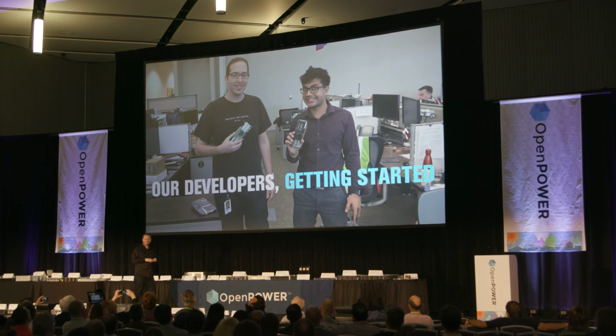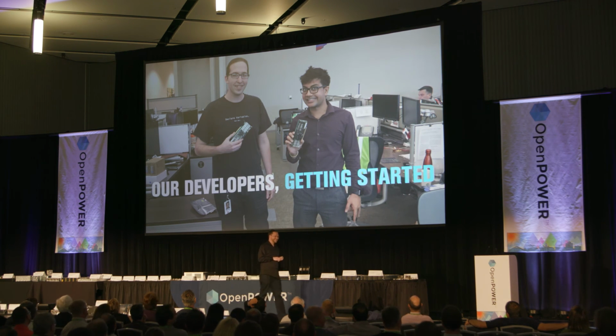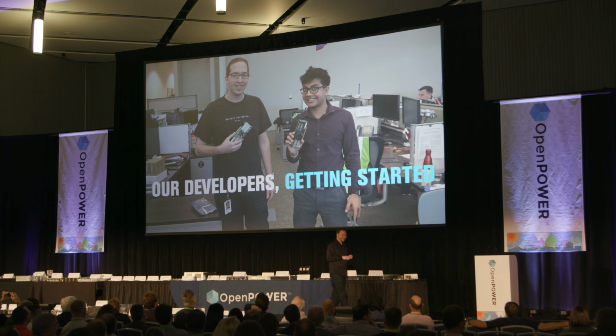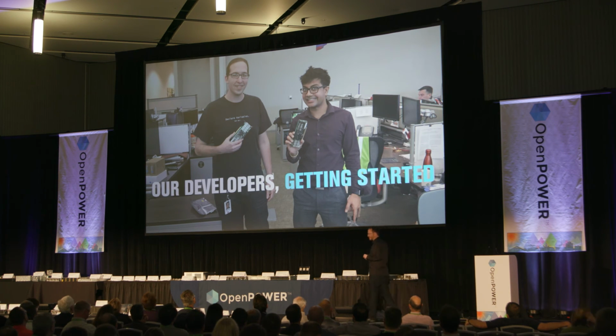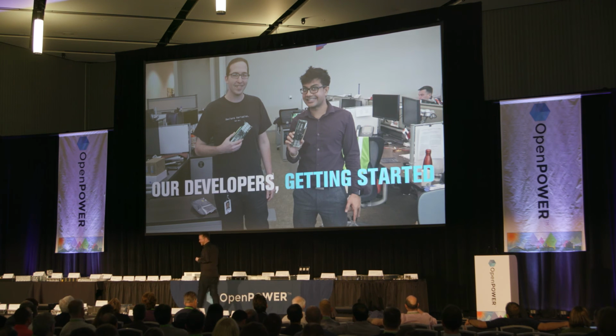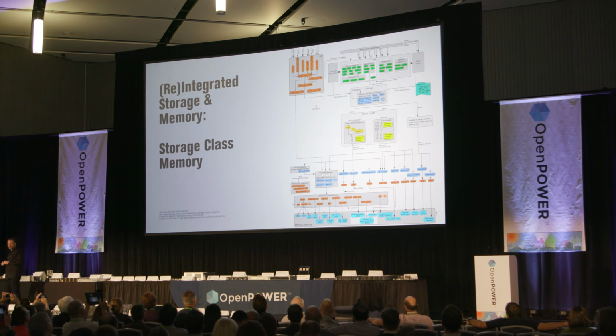There's two guys in the room that might be feeling a little embarrassed right now looking at this picture. We got them some CAPI cards a few months ago. One of them has a background writing OpenStack cloud code for us and working on one of our platform as a service products at Rackspace. And the other one came from the world of embedded development. One just sort of an enthusiast on these things, another one a little bit more experience. And our first task was go to work doing this reintegrated sort of NAND as memory system.